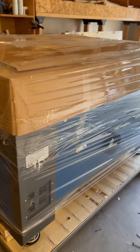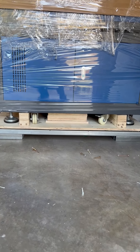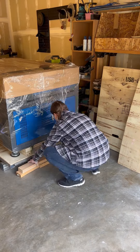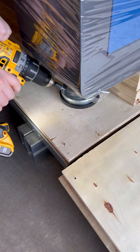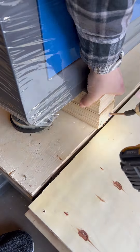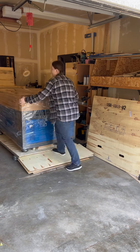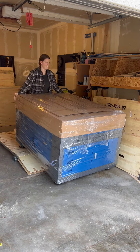Now that the plywood box is off, we can start to see little pieces of the laser poking through the cellophane. Next I'm going to remove the braces and build a little ramp so we can get it safely to the ground. I used pieces of scrap wood, putting thick pieces near the base and thinner plywood to make a smooth transition. Then you remove the long screws holding the feet, unscrew the feet so it rests on the wheels, and roll it off the platform as gently as you can.